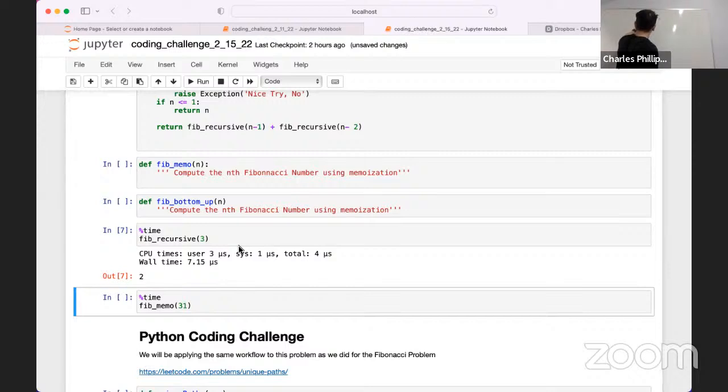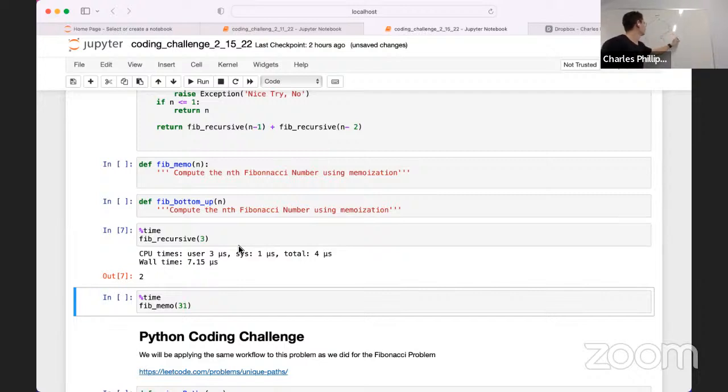Let's just do a concrete example. Let's do f of 6. This calls f of 5, and this calls f of 4, right? But then what does f of 5 call? F of 5 calls f of 4 and f of 3. And what does f of 4 call? F of 4 calls f of 3 and f of 2.